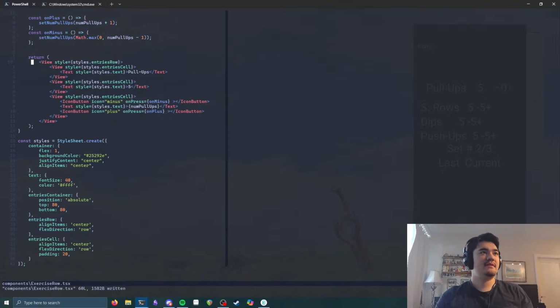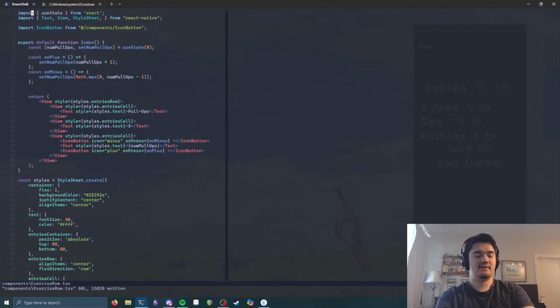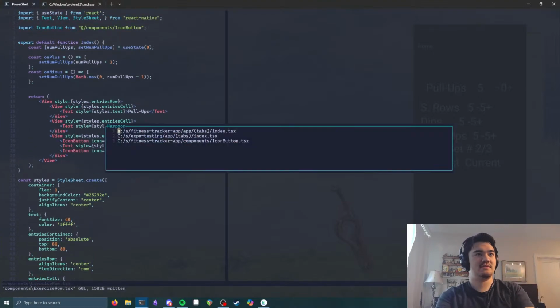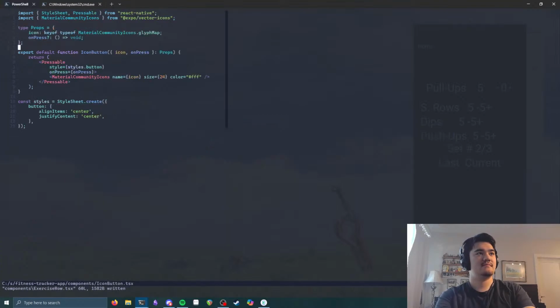Okay, and then this should have some parameters too to pass into it. I will need to look up the syntax for how to do that. So what was the props again? I think I need the props to tell TypeScript what types these things are. That's what I think is going on here.